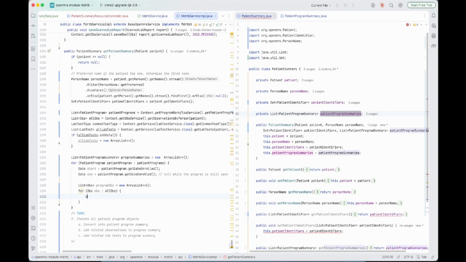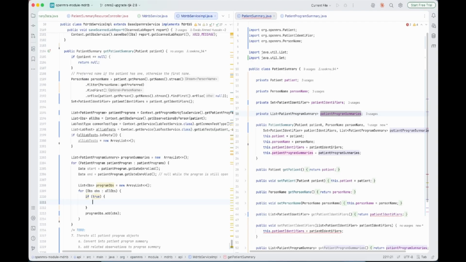So I'm going to say programs dot add obs under certain condition if true. Now what is this if true? See, we have multiple ways of identifying whether an observation lies within a program or not.